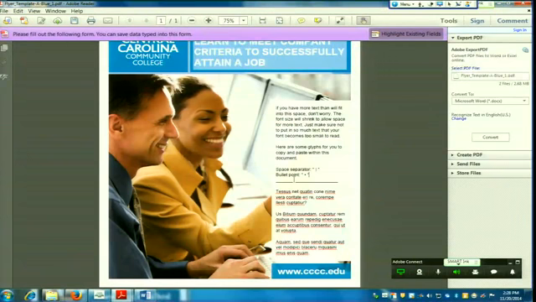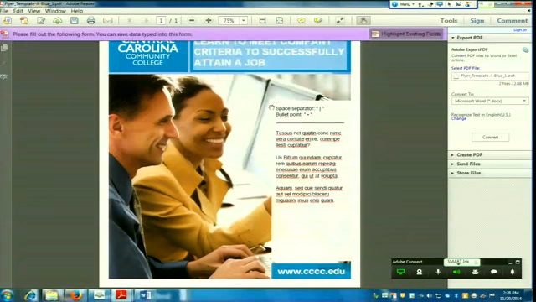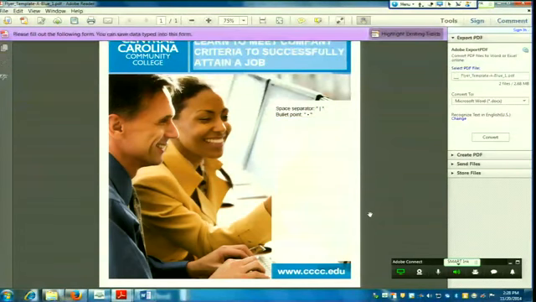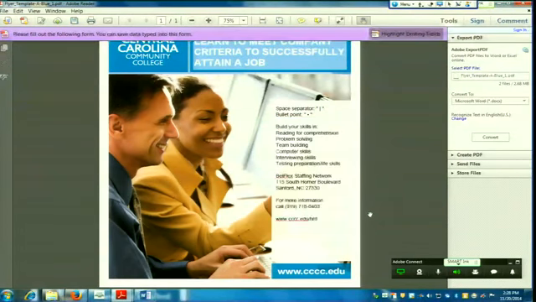So at this point, I've got a space separator here and a bullet point, and I'm just going to delete the text before that and leave that at the top so I can see. And I'm going to paste in the other information. Build your skills in reading, comprehension, problem solving, team building, computer skills, interviewing skills, test preparation. You know, that sounds like a pretty good list for bullets.